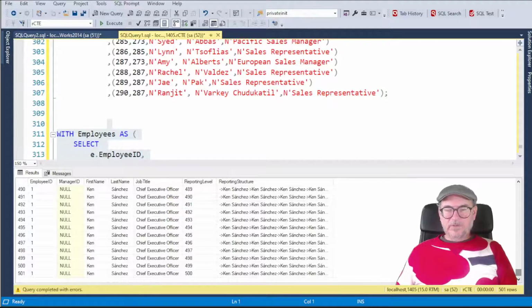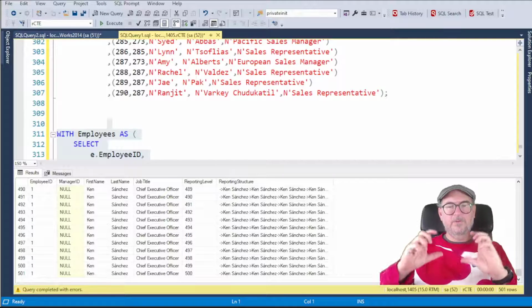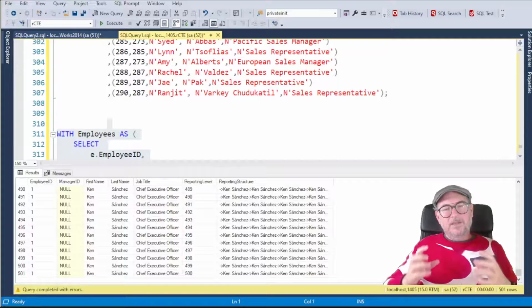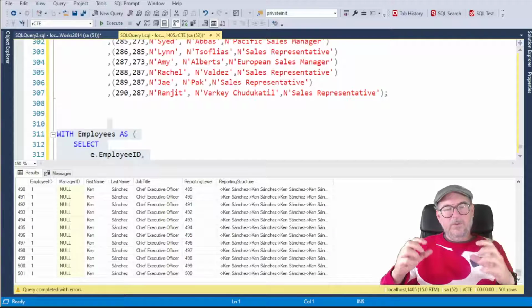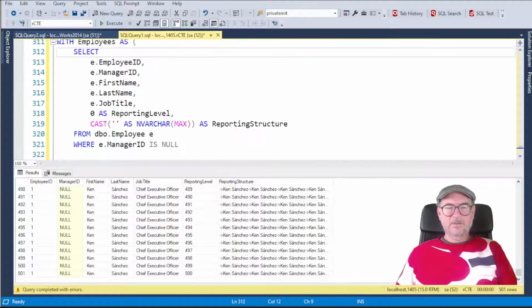If you look at the result set, it's going to just return Ken Sanchez on every row. And the reason it returns pretty fast is that the anchor returns one row. The recursive part also returns one row, moves that to be the anchor, and runs the same over and over again. So in my case, I have a result set of one row and a recursion of 500. So that's not going to be a super big deal.